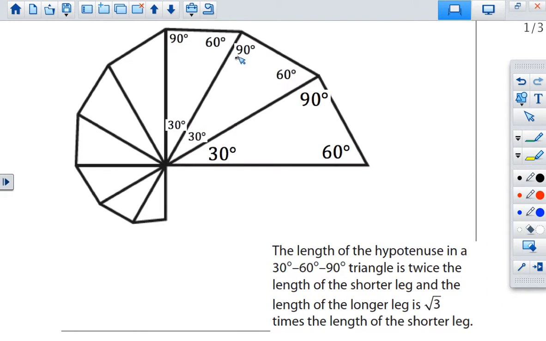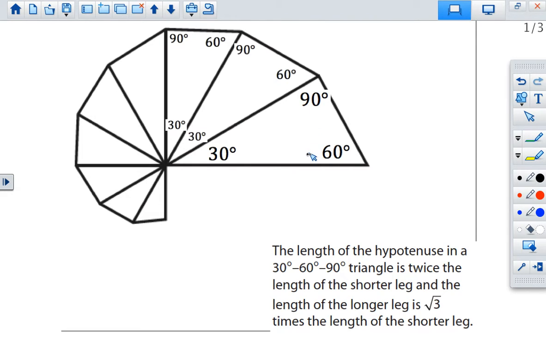Today we're just going to go over a review from geometry, and we're looking at triangles. As you can see, this shape is built up of a whole bunch of right triangles, and these are special right triangles. This is basically a cutout of what a shell would look like. In each case, all of these triangles go around and around, and each inside angle is 30 degrees all the way around. All of these angles are 30 degrees. This outside angle is always 60 degrees, and then the 90 degrees is this angle here.